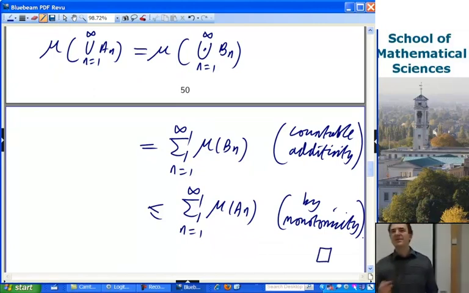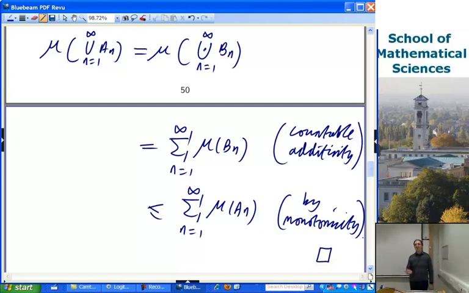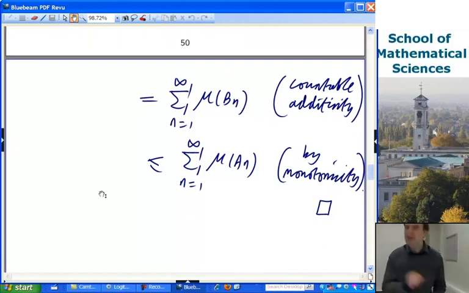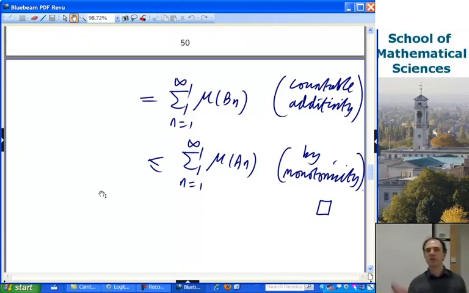So notice how we're slowly boosting ourselves up here. We started with very little information, but we were able to get finite additivity, and from that we were able to get monotonicity, and from that we've now managed to boost all the way up to countable subadditivity. And we now know that measures have got quite a lot of interesting properties. And that's any measure you ever come across, including, of course, Lebesgue measure, which I'm going to be telling you about in a bit.